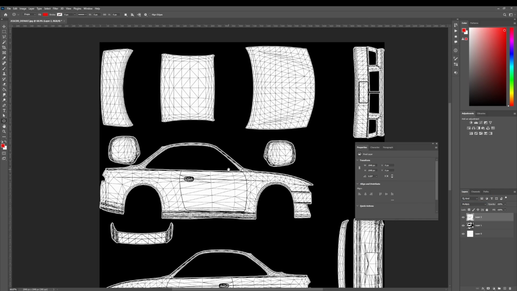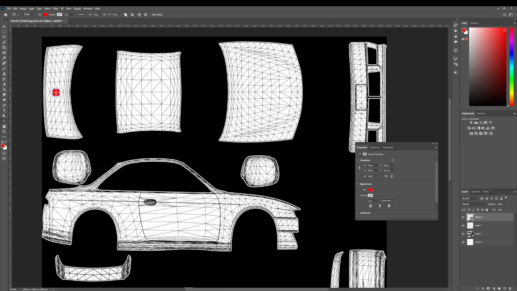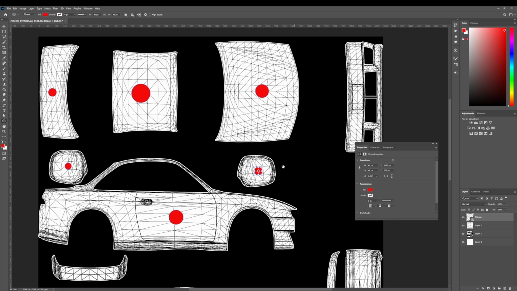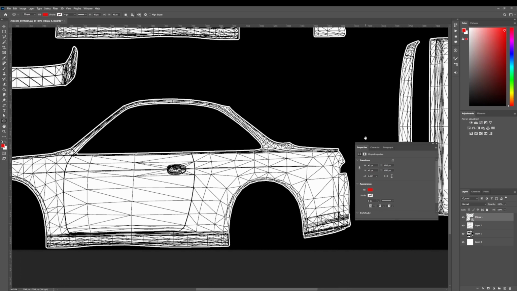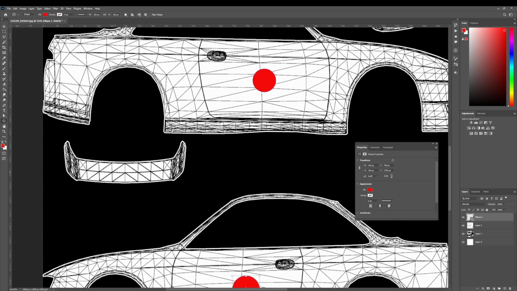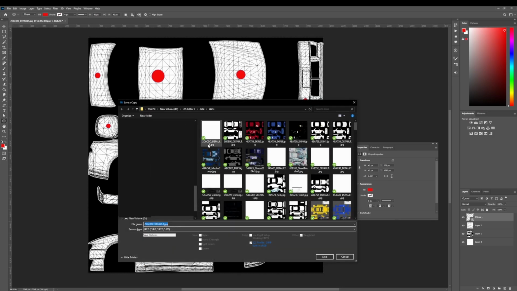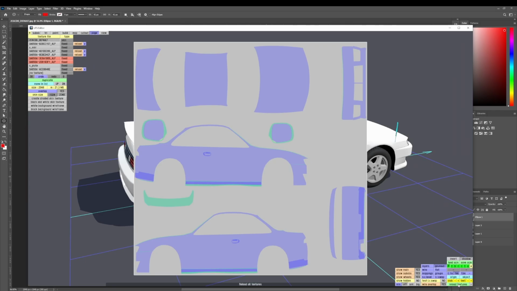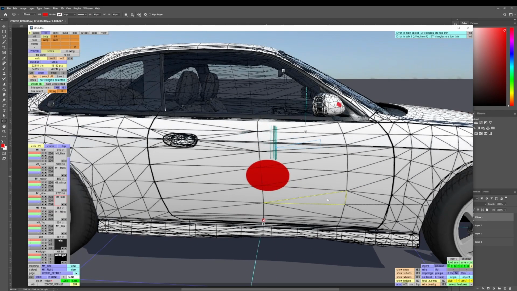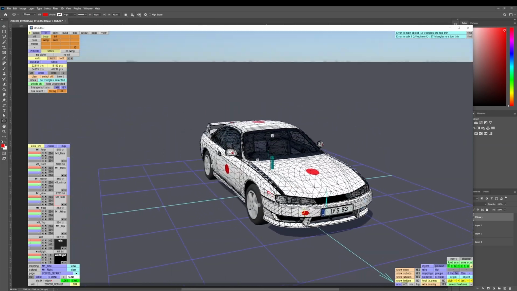And now we just make sure that it's proportionally correct. So I can just draw circles on here. And then we'll see that these will not look like circles once we get them in the editor. And we need to adjust them so that they look correct. That way everything will be one-to-one. I'm going to save over the skin. I'm going to hit reload textures. Yeah. It's very wide, very distorted.